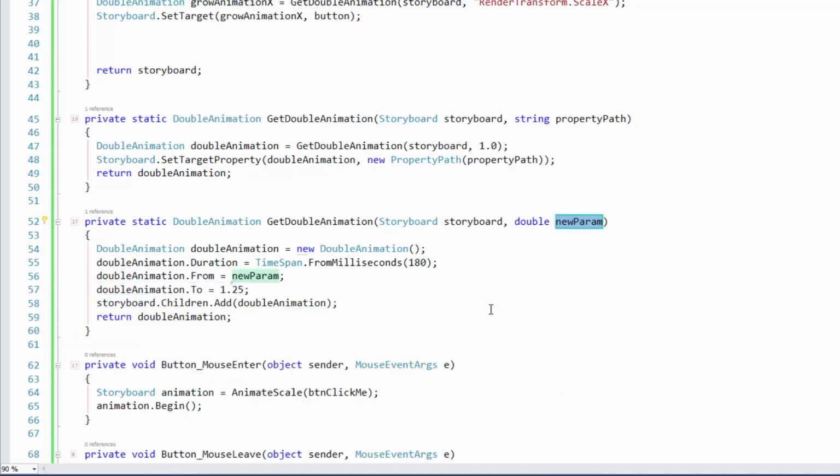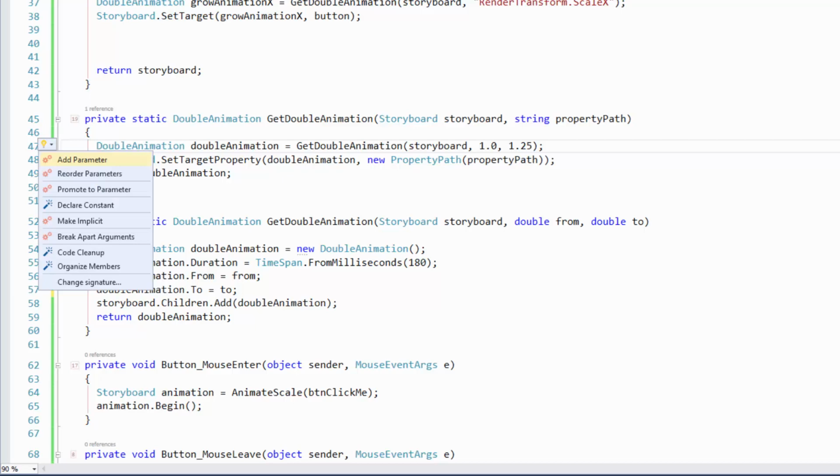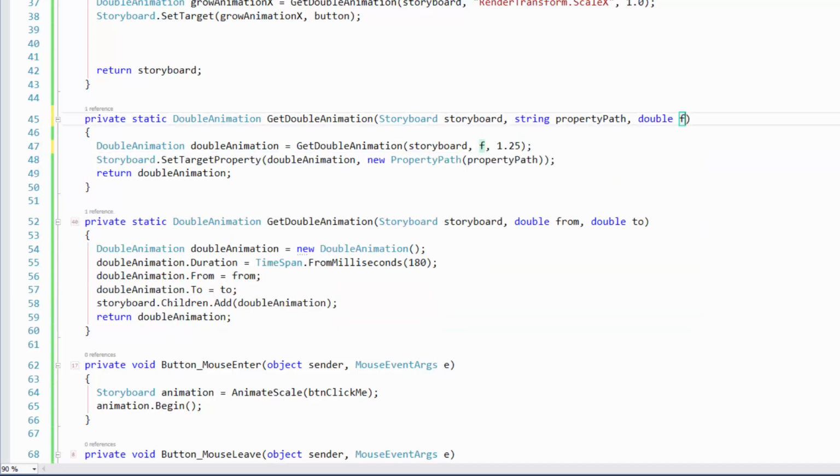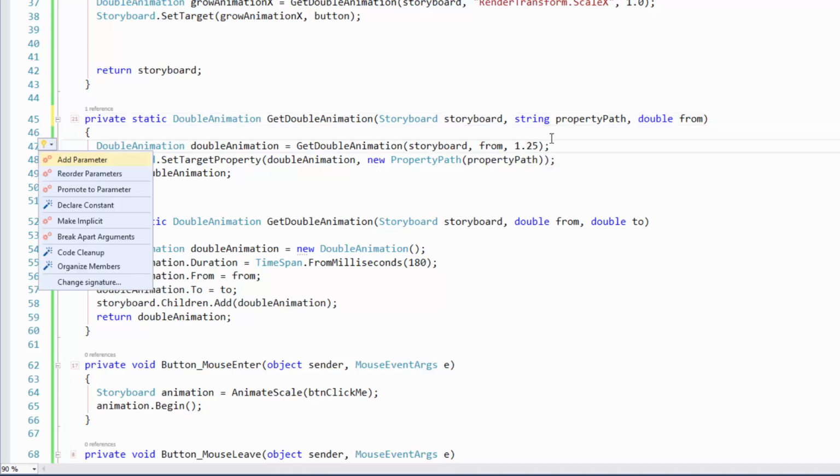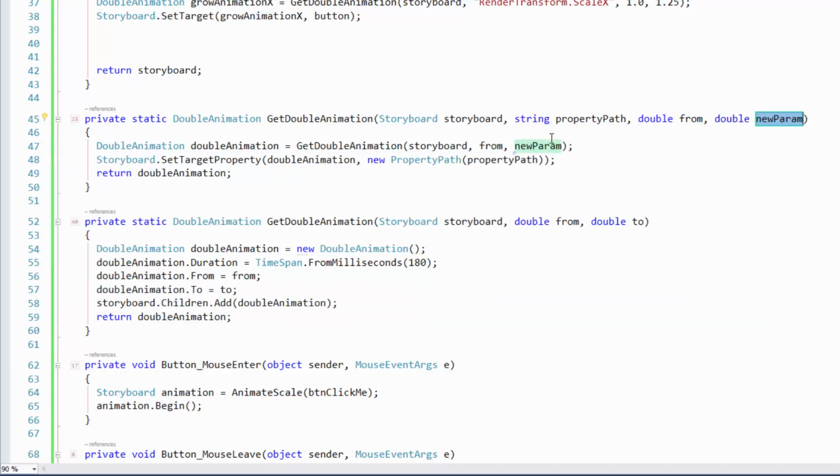So let's go ahead. We're going to bring that out right there. We're just going to call this from, and you'll notice that right up here in our get double animation call, it added the call to the one right there. We're going to come out here. We're going to promote to parameter here. We'll call this to like that. And it's looking pretty sweet. It's not bad. Now up here in this call, we want to do the same thing. We want to come in here, promote to parameter again, call this from. Notice what's happening. We're just passing this out to the outside world here, right? We're showing just how useful and fast it is to add parameters to your methods very quickly using CodeRush.